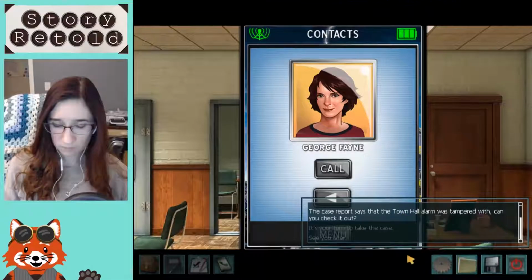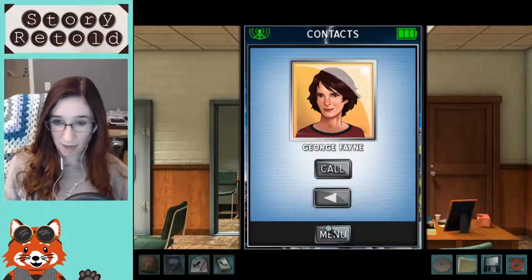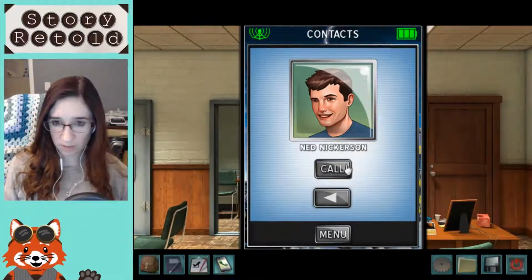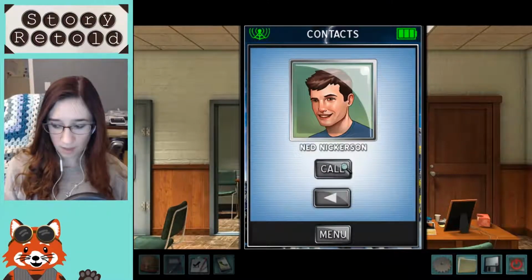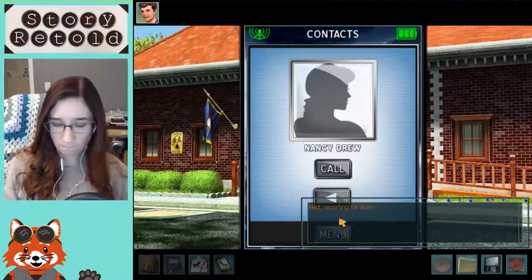The case report says that the town hall alarm was tampered with. Can you check it out? You got it. Wait a minute. Goodbye. Bye. I'm not going to have her take over, because Ned is the one who's got the little capsule case that he got from the antique shop. Ned! What's up? I need you to take over. Ned, reporting for duty.